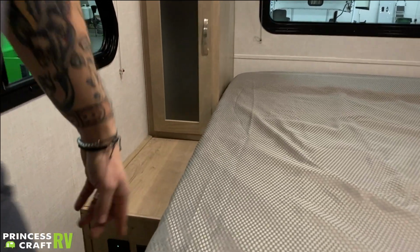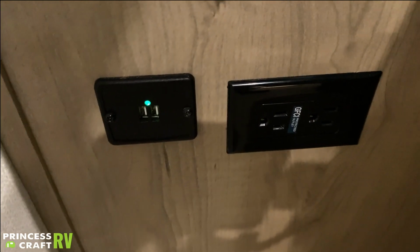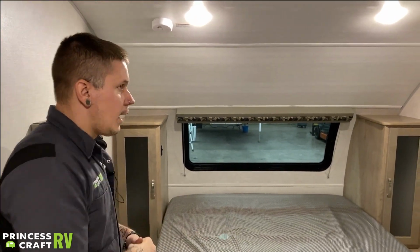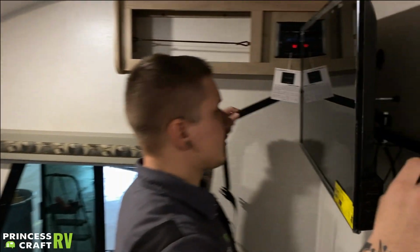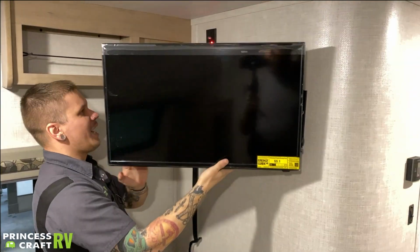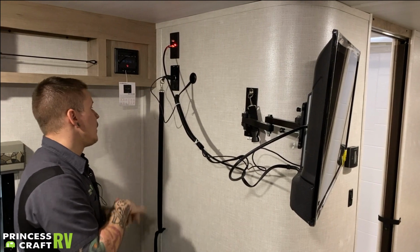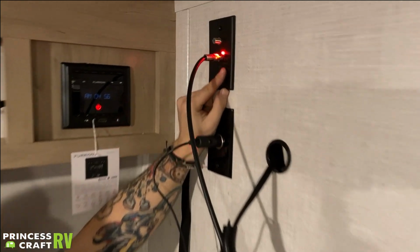Also on each side of the bed, we have not only USB ports, but we also have 110 volt outlets as well. If you need to charge phones, run CPAP machines, you can do so on either side of the bed. Now coming over to the TV, of course, when you're going down the road, it's going to be buckled in. So you would unbuckle that. That will allow that TV to go ahead and swing out there into the living area. If you're sitting there on the couch, you can go ahead and watch it. But main reason for me to move that TV out of the way is I wanted to show you your antenna booster plate here.